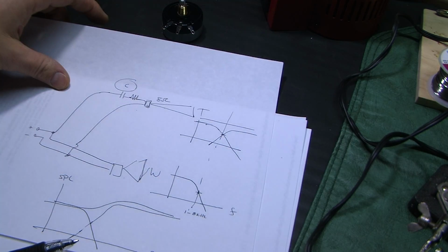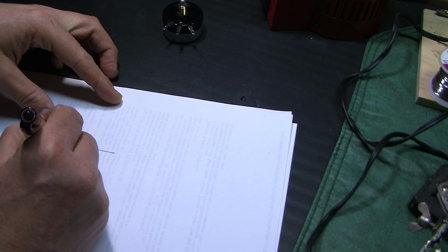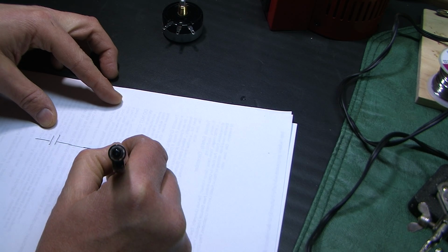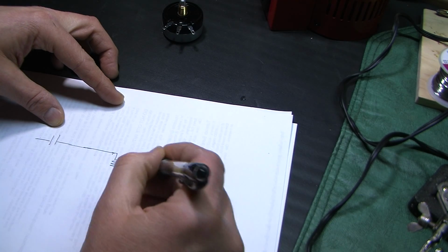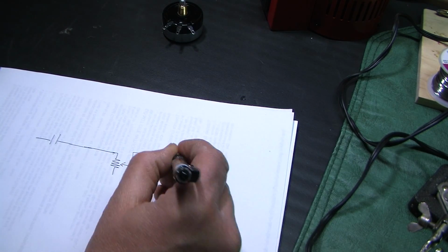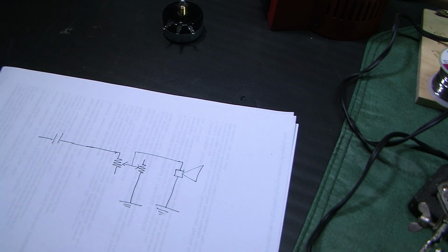I don't want to get into too much detail on an L pad, but I'm going to draw how this is going to work. We're going to have our capacitor, that's our crossover. We're going to go into the L pad, which is going to look like this. And then this is going to go into the speaker itself, like that. Did I get that right? Man, it's been a while since I've done this.